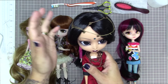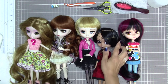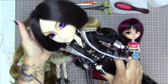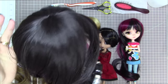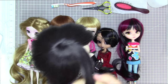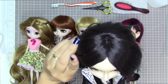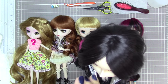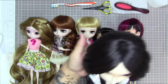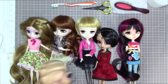Taiyang Nia, who I call Dominic, is another one like this. I'm just going to grab him because this hair is so short it's a little bit hard to tell. But Nia has long hair, but you'll see if I move him around, his hair for the most part doesn't move. And so again, don't mess with it. So I just leave it. It's never been brushed. I don't think that the first owner of him has ever brushed it, because he came to me like this with his hair kind of automatically sitting the way that it's supposed to sit, and so I don't mess with it.